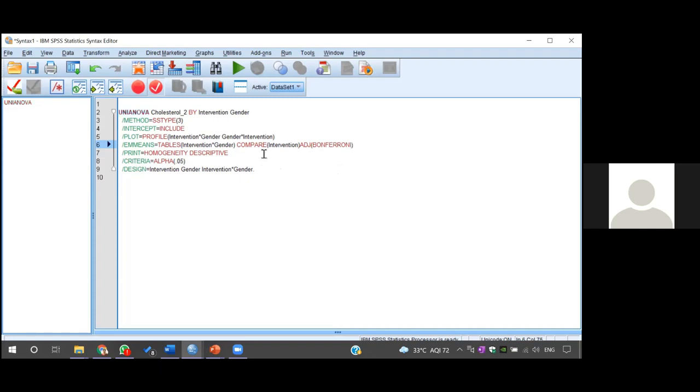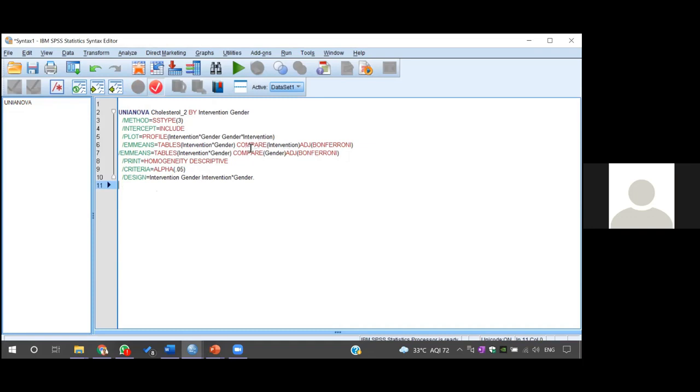So this was one. So I now want to compare this simple main effect across intervention. Again, copy paste the same thing in the next line. And then instead of intervention, now I want gender as a separate one. So gender. See, gender is with a capital G. So write it carefully, gender and then this. So now your syntax is ready and then you have to run it. Okay. So this command you have to write separately or you can copy paste it. It's only the compare and Bonferroni.